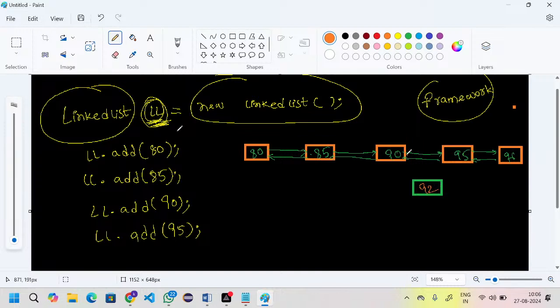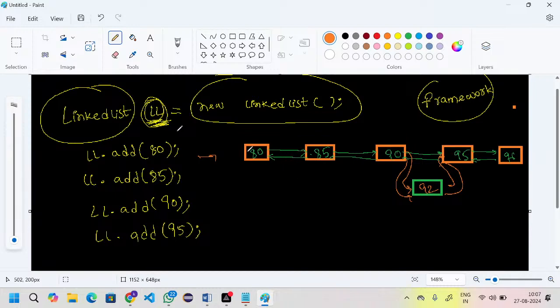In the first case, the links are connected like this. When I add 92 between 90 and 95, the links get replaced like this: 92 is connected to the next node like this. This is also called a node.